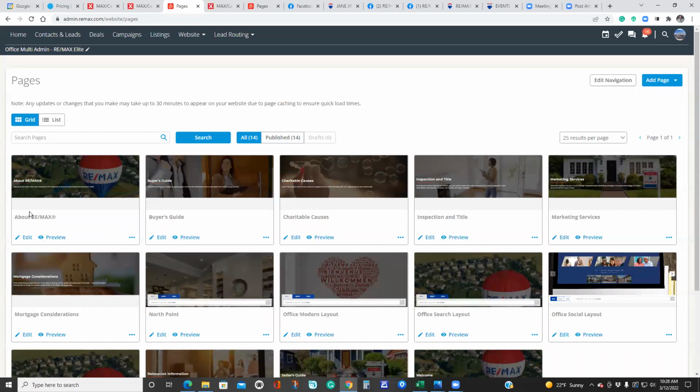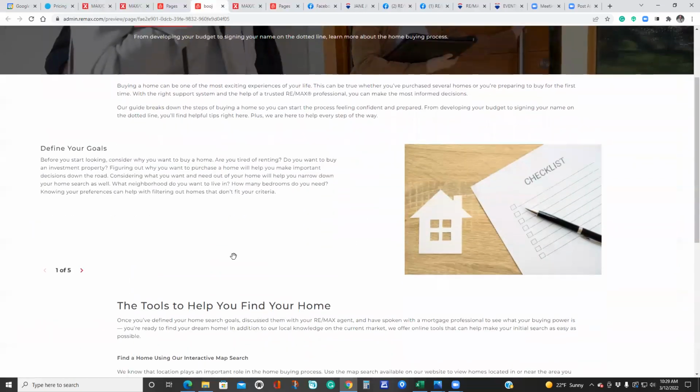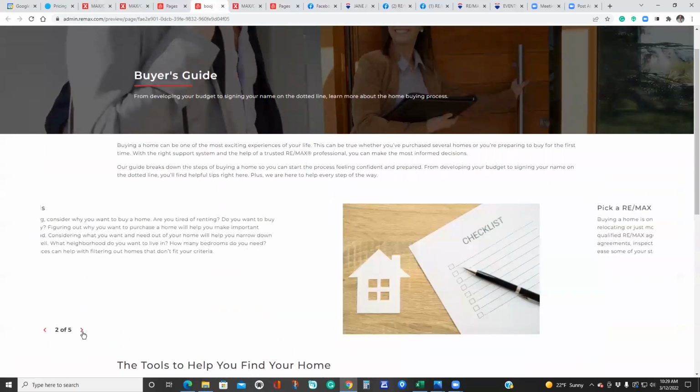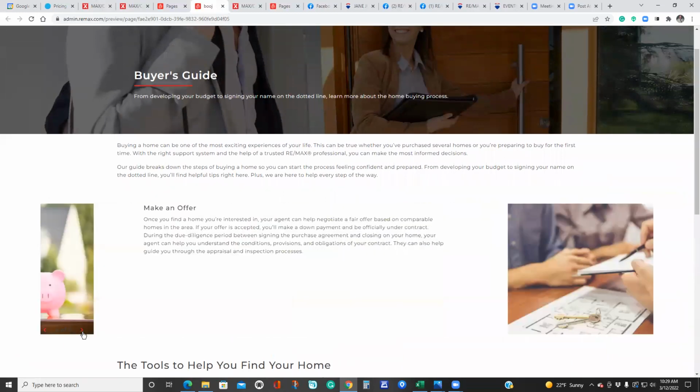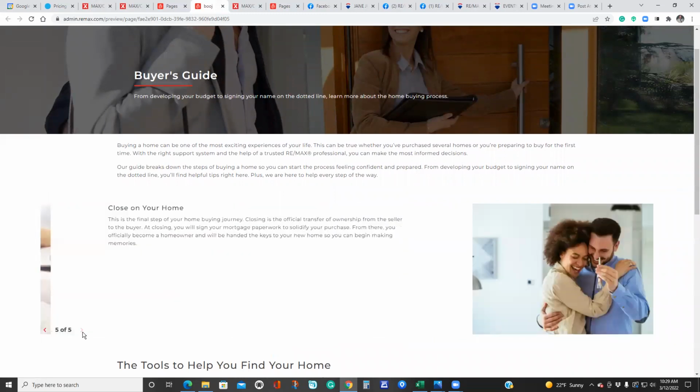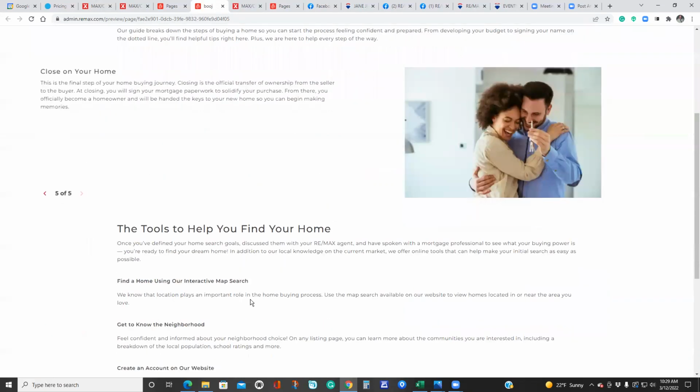So what I clicked on was just this one, the About Remax portion of it. But again, you have others in here. Some of these are already set up. Here's one, it's buyer's guide, and Remax has already set this up. So if you preview it, it has the material there for you basically, right? It's the buyer's guide. You can see it's 1 of 5 slides for a buyer. So all you have to do is decide, do I want that block on my website or not? That's all. And it'll show buyer's guide. And you have 5 slides on what a buyer needs to do.